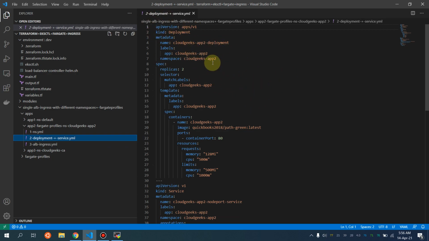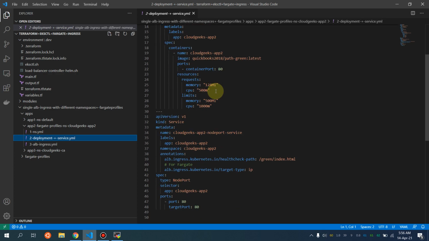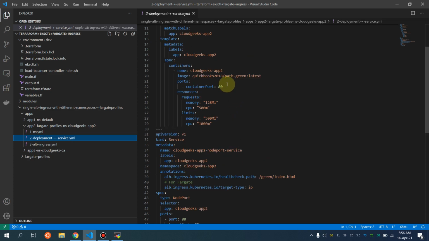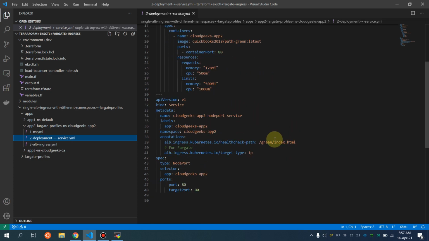I will be creating one deployment, and along with that deployment, one service as well. This is the image I will be pulling from my sample Docker Hub repository where I put this image. It is publicly available, and the path is going to be slash green slash index.html.